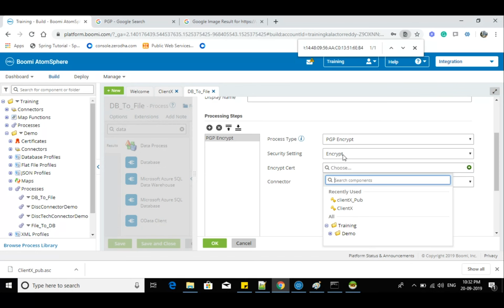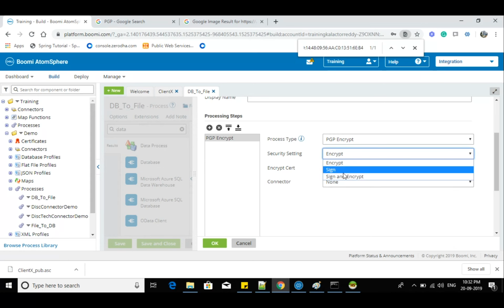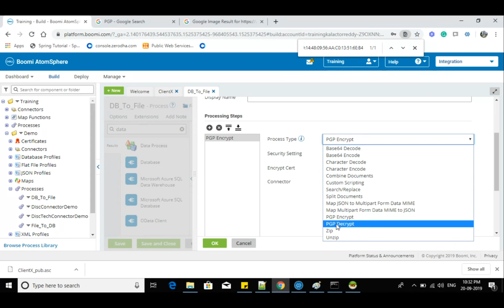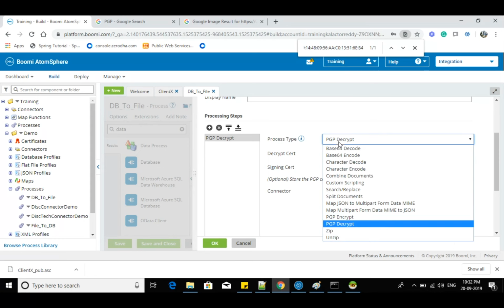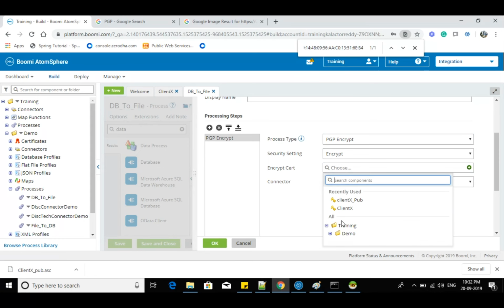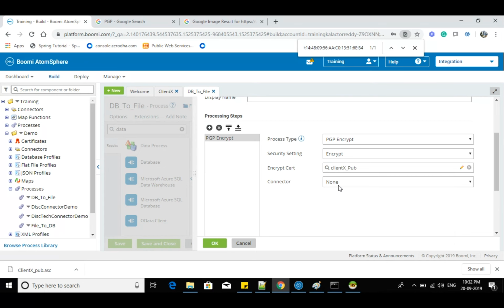But when you say decrypt, it will only show you the private key. Public key cannot contain private key, right? So that's why public keys will not be visible when you specify decrypt here. When you specify decrypt, you don't see pub1, because a private key can contain both public and private. Decryption requires only the private key, so it will filter based on the private keys only. The public key we already have is ignored now. Okay, we are using the public certificate.